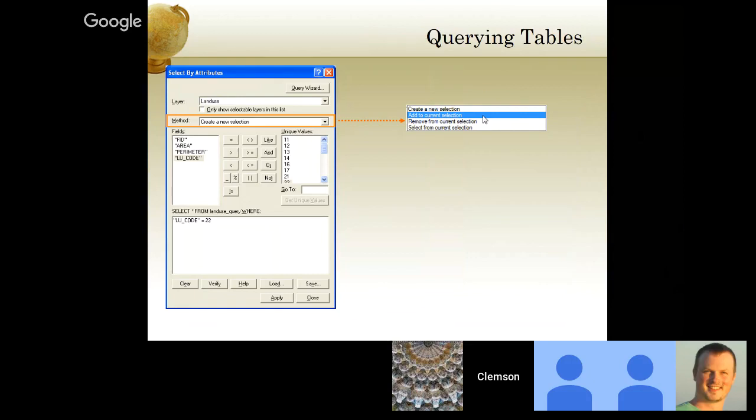You can remove from a selection or add to. And then there's this dialog here where rather than typing in to build our statement shown here at the bottom, LU code equals 22, this interface gives us a way of just clicking our mouse to build statements. So it will prevent us from doing things like typos.